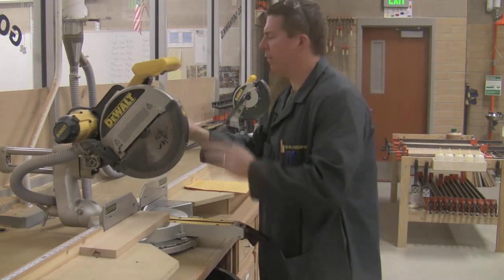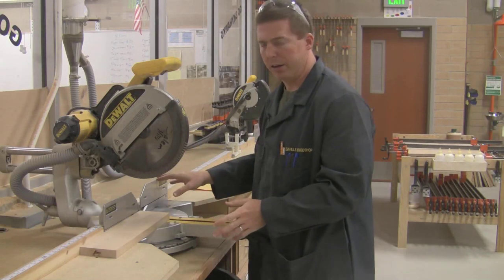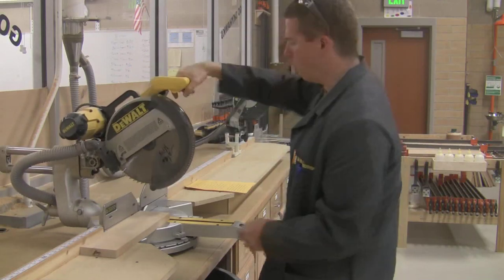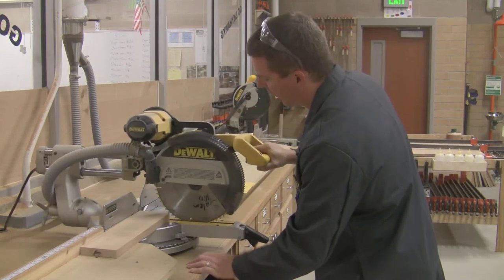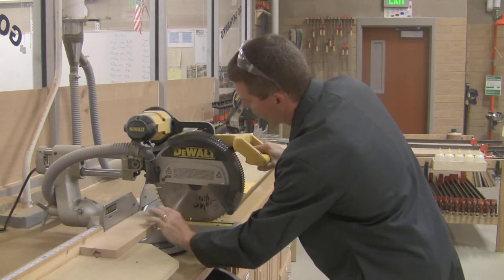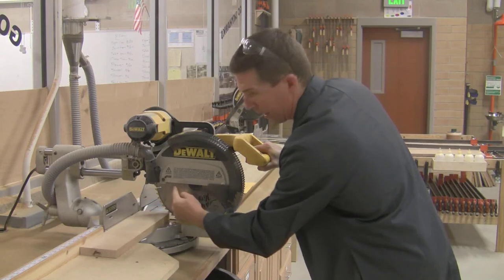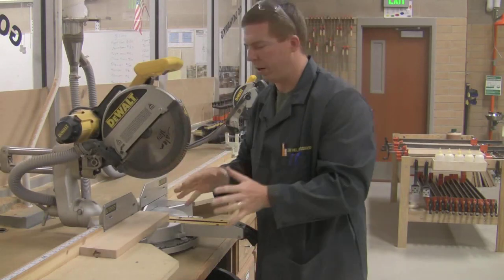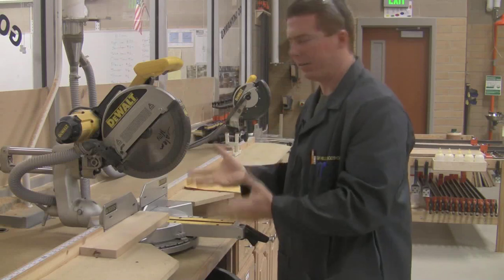In general, if you don't have to use the slide, don't use the slide. You'll get better cuts with just an up-down plunge. Also, if you come all the way out, plunge and cut, the blade will try to lift the board up off the table because you're cutting with the back end of the blade instead of the front. So those are the little rules you need to know: when to pull, when to plunge, and how fast.